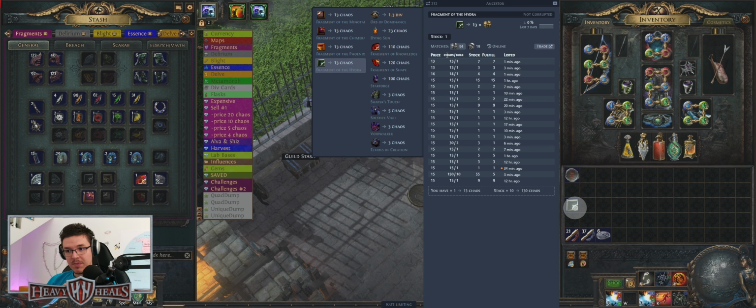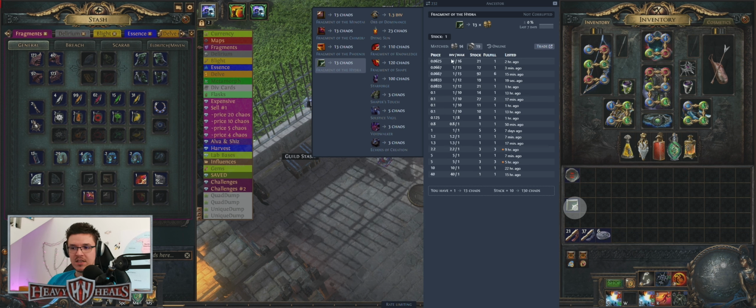So Chaos Orbs, basically bulk means the seller is selling more than a certain amount. For Chaos Orbs, it says 13 Chaos, 14 Chaos for 1 in bulk, while for Divines, it says 1 Divine for 16, 15, 14, however many. It is inverted, so pay attention there.